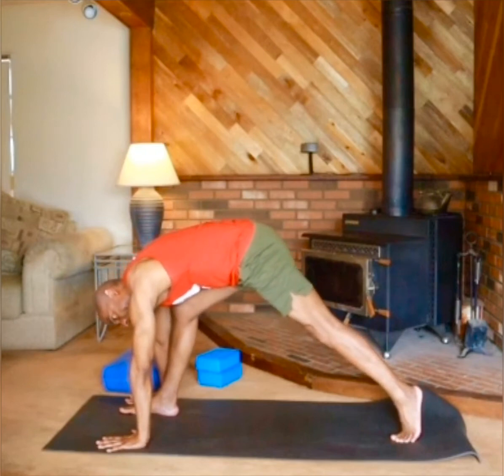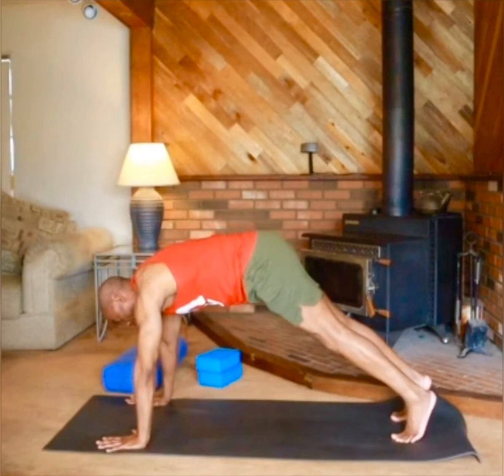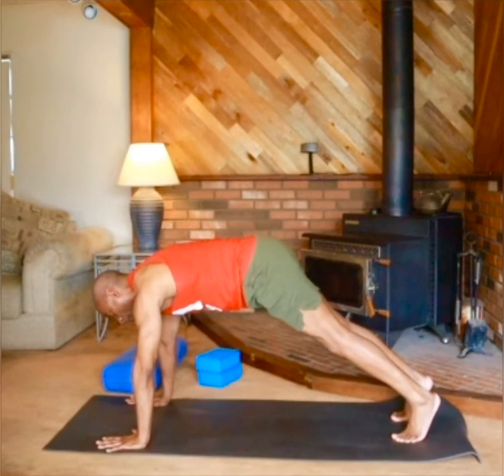Lift the hips as high as they can so it takes the weight off the right foot so you can slide it back into plank. And once again, we're going to hold.